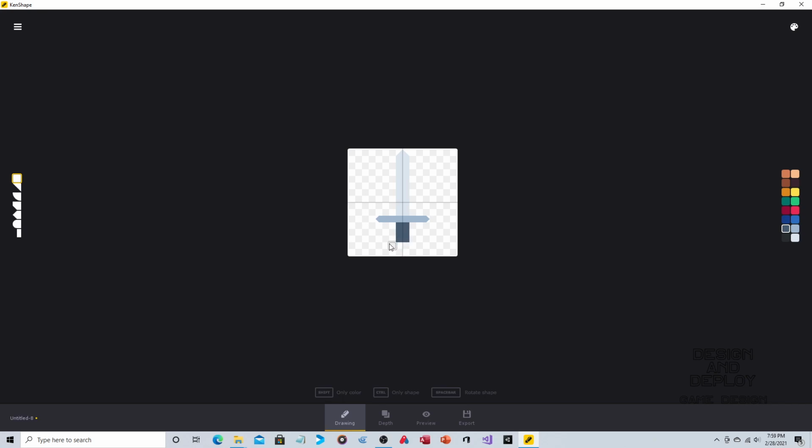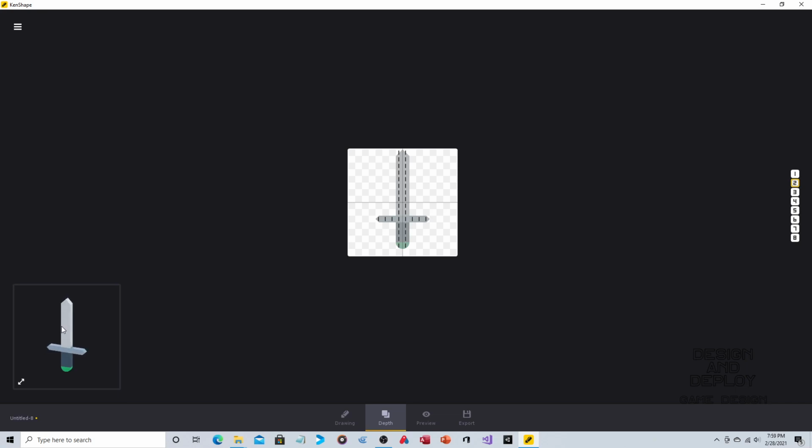And then what we'll do is we'll add like a gem at the end here. So we'll click on like green, and then we'll click on the semicircle. We'll just click, rotate, click, and that's it for drawing. So if we click on depth, you get a preview down here. And as you can see, it takes a voxel approach, but the end graphics really isn't voxel. It's like I said, just more low poly like Cinti Studios, someone like that.